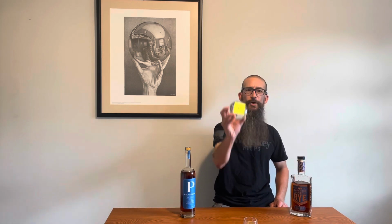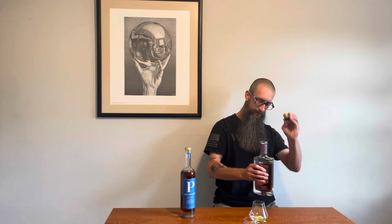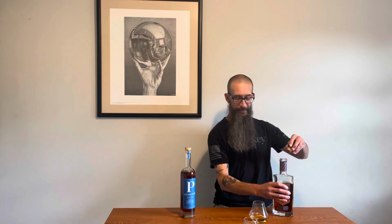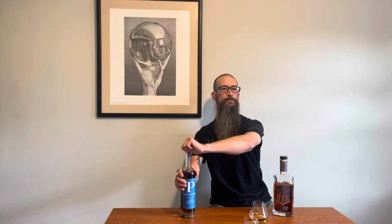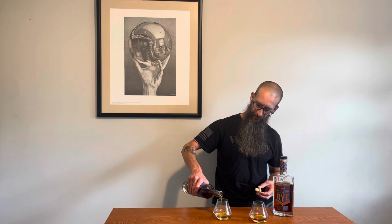So, glass number 1, we're gonna do Sagamore. That didn't sound like much, huh? Yeah, but we get a real cork, so we're kind of happy about that. I mean, I'm really happy about that. Then glass number 2, the Penelope. A little bit better, but synthetic. I'd rather have a real cork. I don't know how you all feel about it, but I'd rather have the real stuff. I'm not much into the fake crap.